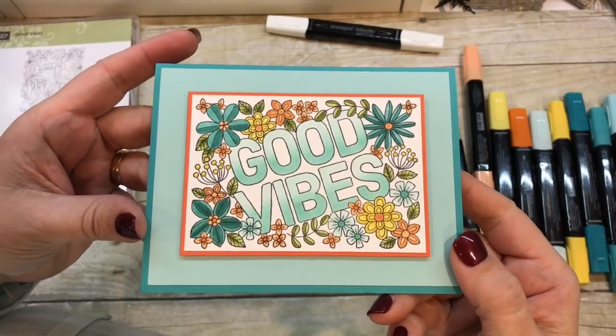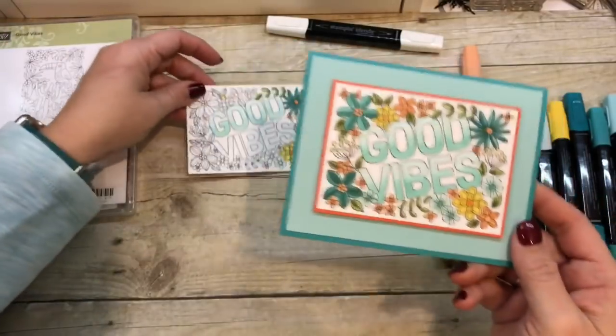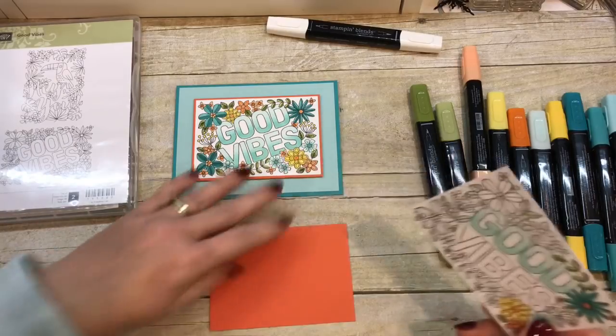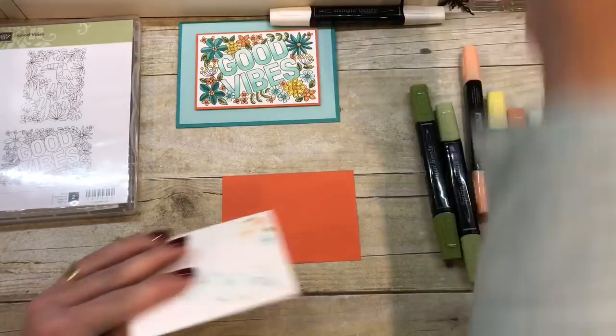It's so pretty. And all I'm going to do to finish this card is do a little layering. There's not much. So first of all, I'll put it on here.